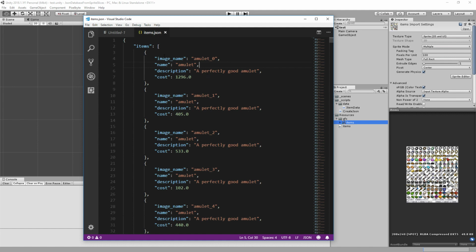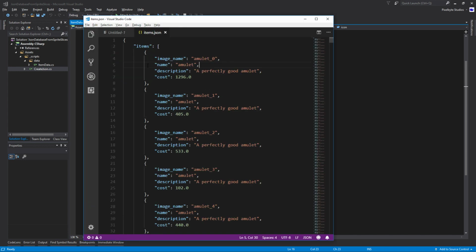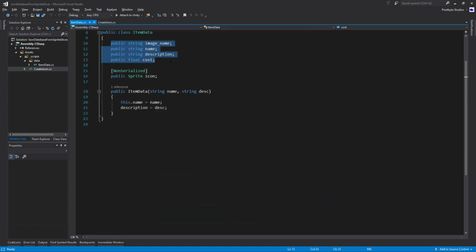And what we did was we first of all created a class called ItemData, and if you see here, I did change it since the last episode, which is I changed the image to a sprite because that's really what we want. We want the sprite because that's going to be more useful. So we basically created what kind of data we wanted our items to have, and in this case we kept it simple so that we could more easily illustrate the concept.